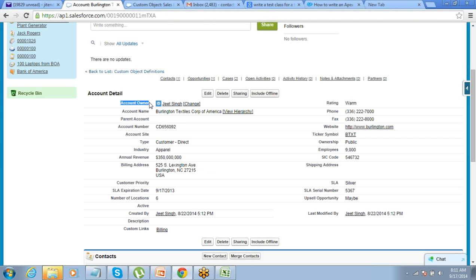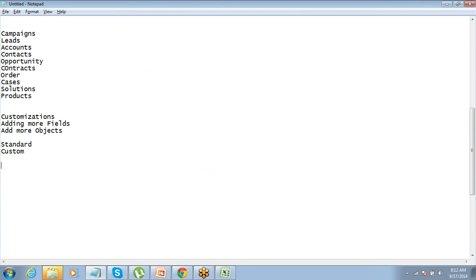Every object in Salesforce, standard or custom, will have these 4 fields: name, created by, last modified by, and owner. Okay. What are the 4 fields? Name, created by, last modified by, and owner.